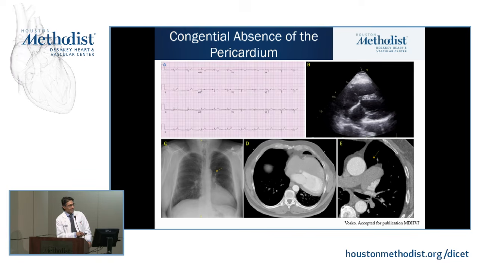Because there's no pericardium, the heart is completely shifted over into the left hemithorax. And the pathognomonic sign is that where there should be pericardium, there's lung, because there's no pericardium there. So you look in the aortopulmonic window, there should be pericardium here. Instead, you see lung. This makes the diagnosis, period.